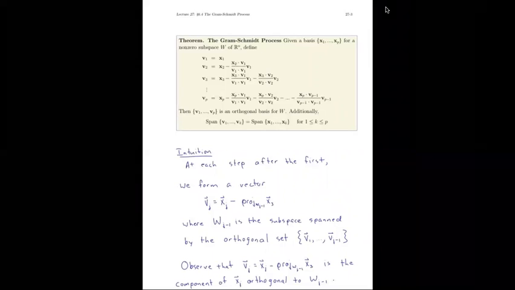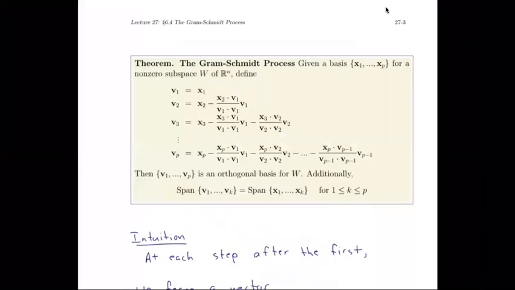Now, we know that each subsequent vector in this process is orthogonal to the vectors before it. It's not so prudent to come in here and try to take a dot product of the kth and jth elements, vk and vj, because those are general inner products that you'd have to calculate. Might be a little bit harder to see. It's probably best to look at it in this light.